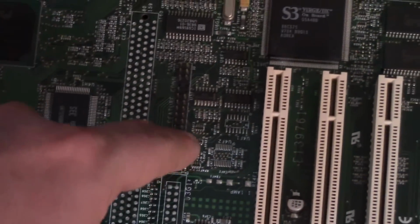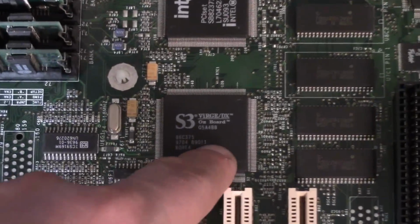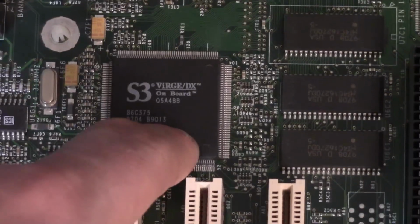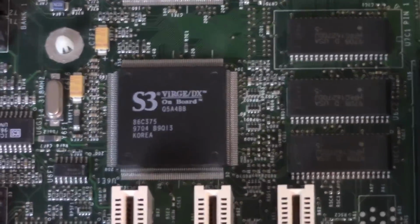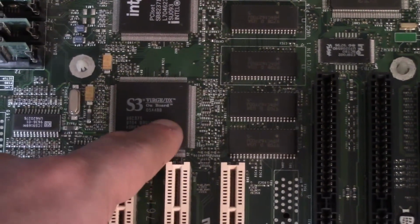It has a video feature connector here, although you probably will never be using that. But yeah, I think this is an excellent chip for DOS. It's plenty fast and super compatible for 2D, and it even has the S3D API, so it lets you play a few of those DOS titles that actually use S3D for 3D acceleration.